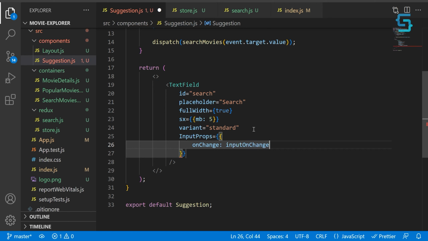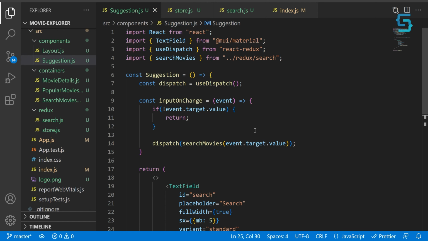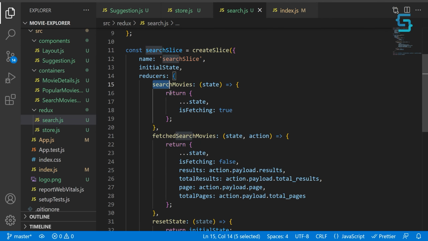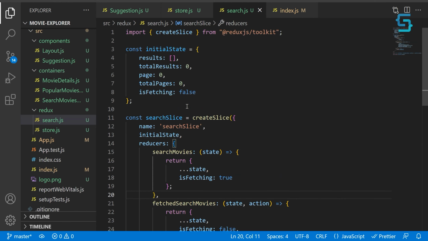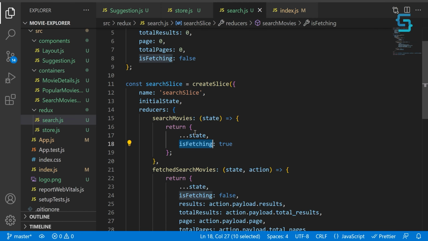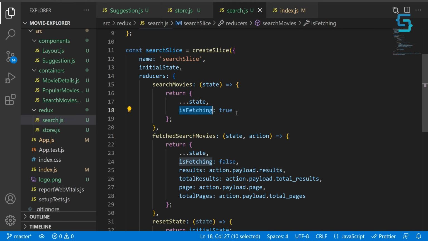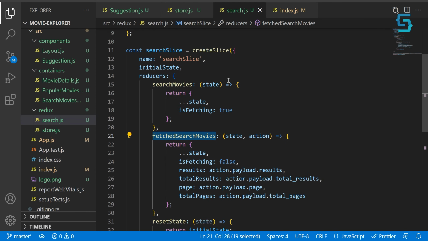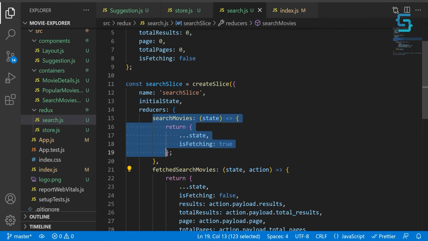And then we provide this callback function here. Now, how can we test that we are actually doing something? As you can see, we are calling this searchMovies action, and all this action does is update this isFetching to true. So we can try and log this isFetching, because nothing else is calling this fetchSearchMovies action. We can just see if we have connected this entirely and correctly.